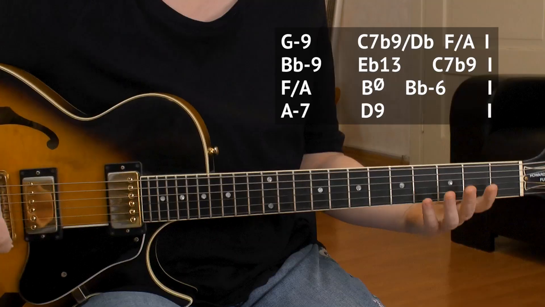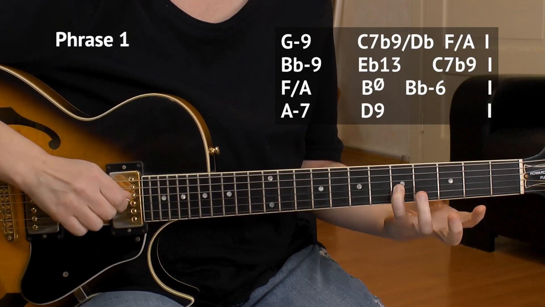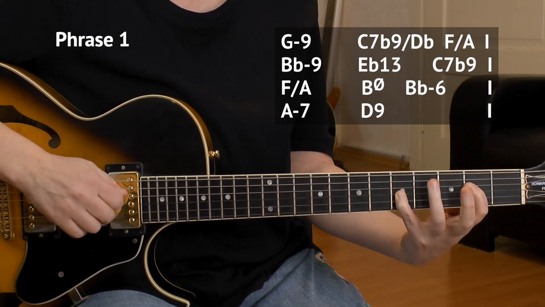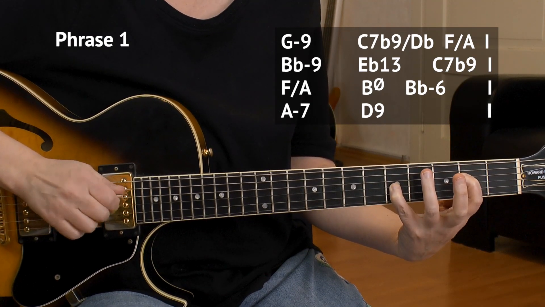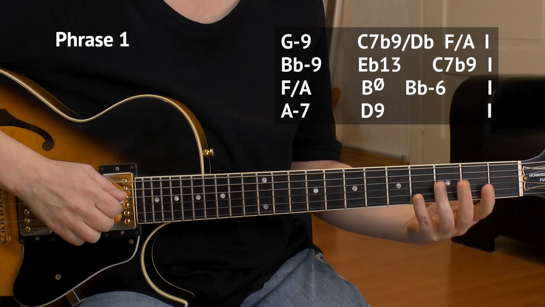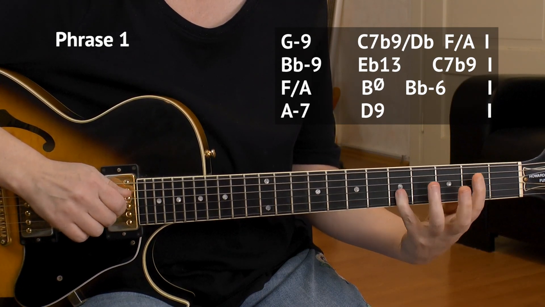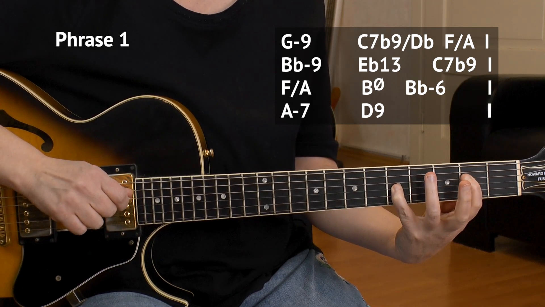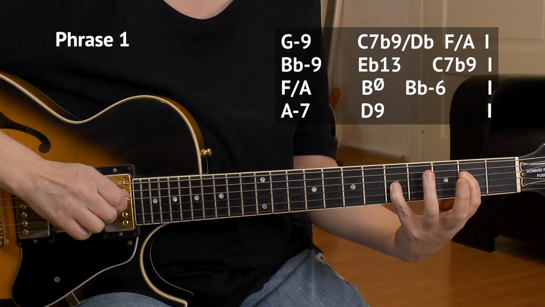Here are the first four bars of the A section of When Sunny Gets Blue. We start with the tone C, fifth fret of the G string, and I harmonize it a sixth below of the scale of F, and that's the E. So I have E, second fret, and this one on the fifth. That's our pickup.